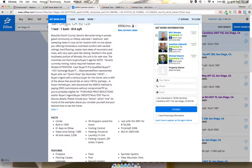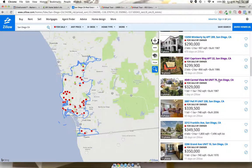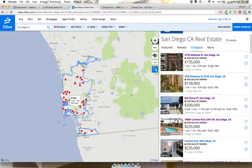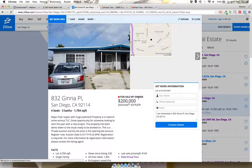I would recommend just buying our kit. Honestly, I know it sounds self-serving, but we've made this such a no-brainer, easy decision that I'd be remiss not to just fully implore you to get it, because it's the cheapest, best way to get all this marketing done for you, and you don't have to break a sweat trying to figure out how to do all this stuff.